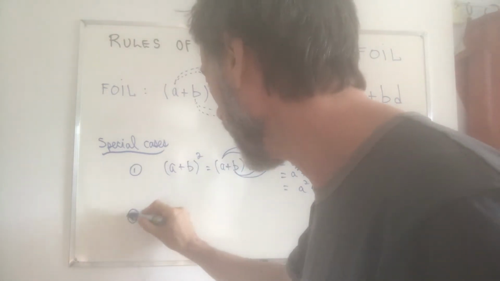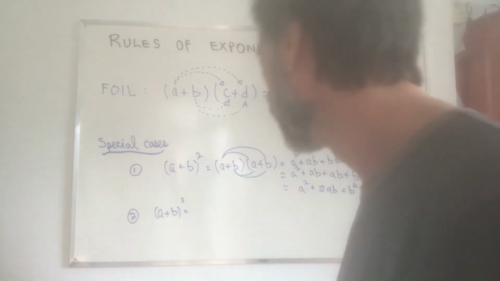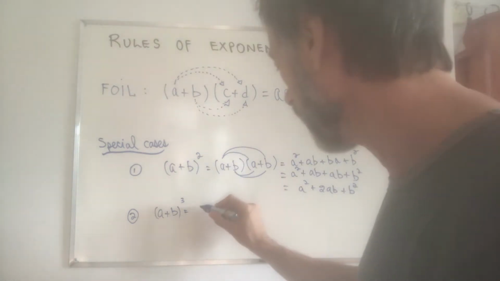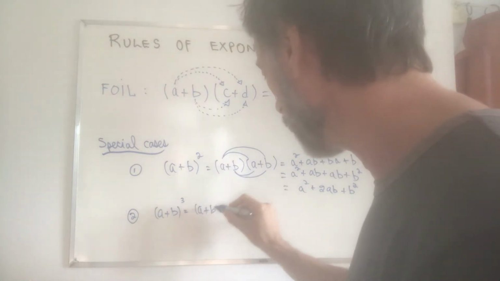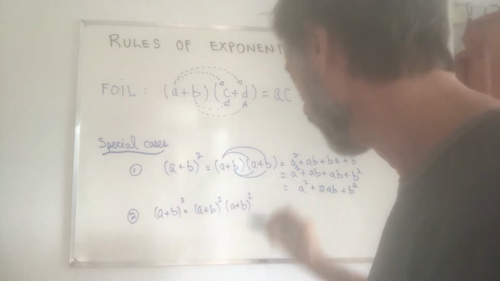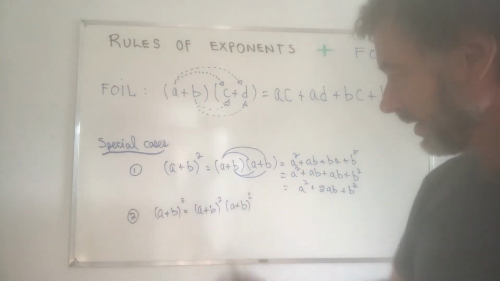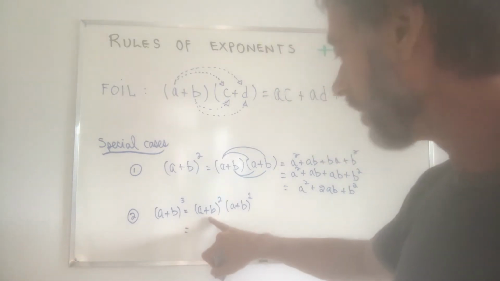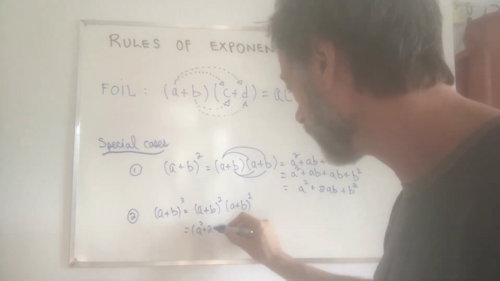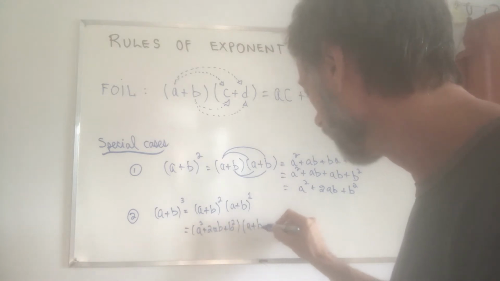You can probably guess the next case, which will be similar, but perhaps a little more involved. It'll be A plus B to the power of 3. What's A plus B to the power of 3? Well, it's A plus B to the power of 2 times A plus B to the power of 1. Right? Because when I multiply two things with the same base, what do I do with the powers? I add them. 2 plus 1 is 3. But look, we already know what A plus B squared is. We already worked it out over here. So straight up, I can say that this is A squared plus 2AB plus B squared, and that's going to be multiplied by A plus B.